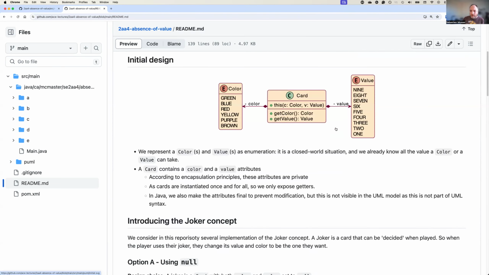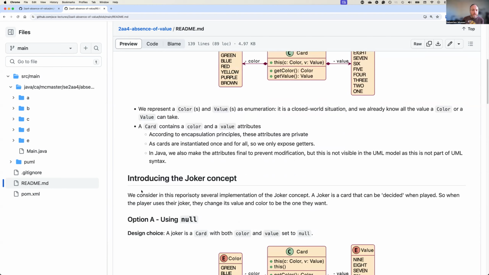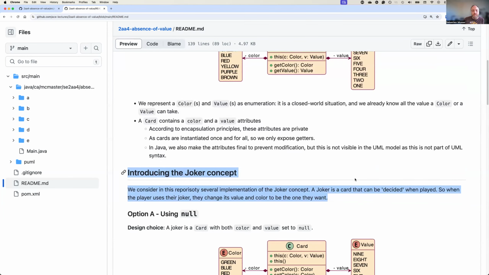So that looks okay. As soon as we don't have to talk about the joker, we're pretty fine. I create my card once and for all. I can't change it because, well, that physical card can only have 6 colors, can only have 9 values. Pretty fine. Now comes my problem. I didn't know when I did that, or I forgot, or I postponed the decision that I need to model the joker. Fine, software is soft, so I can use that softness and fix my design.